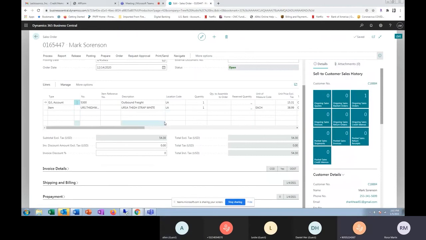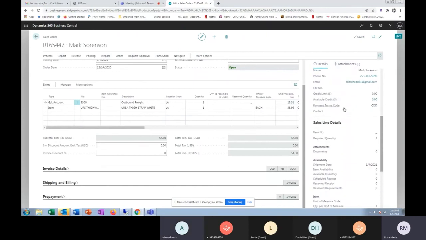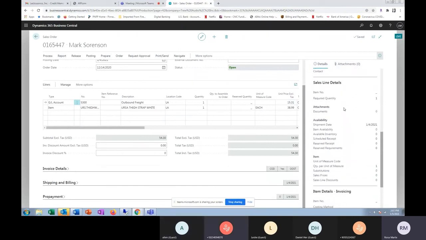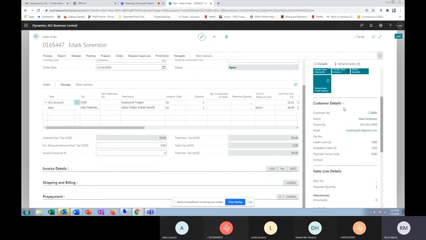Let's see something. If you go to the customer details on the right, the Q box here, go down to see. There is no balance for that customer, not that I see.